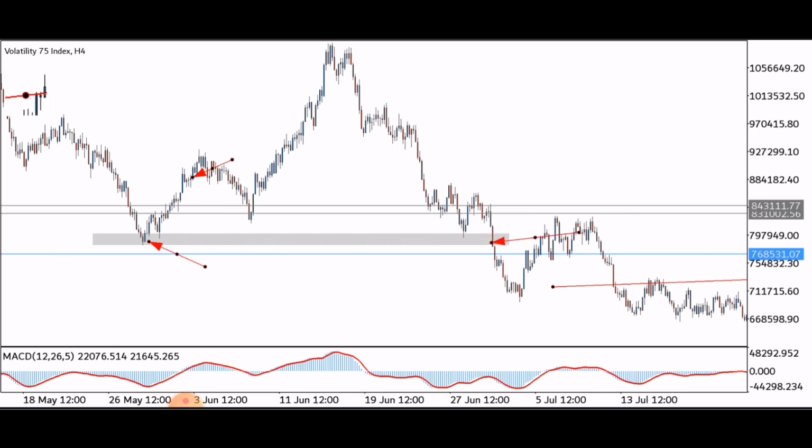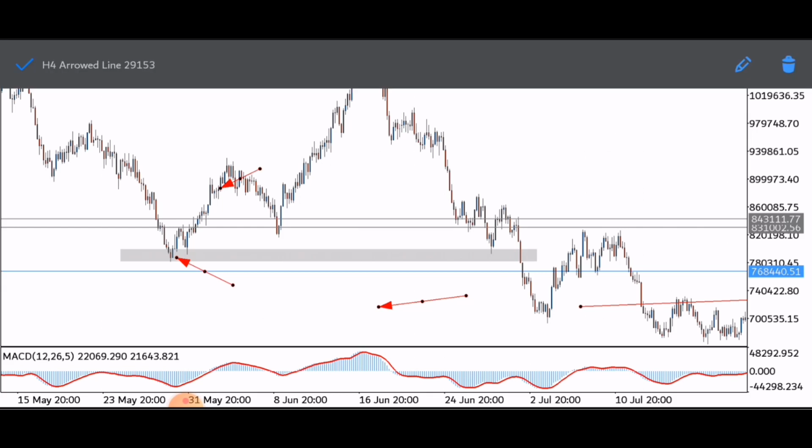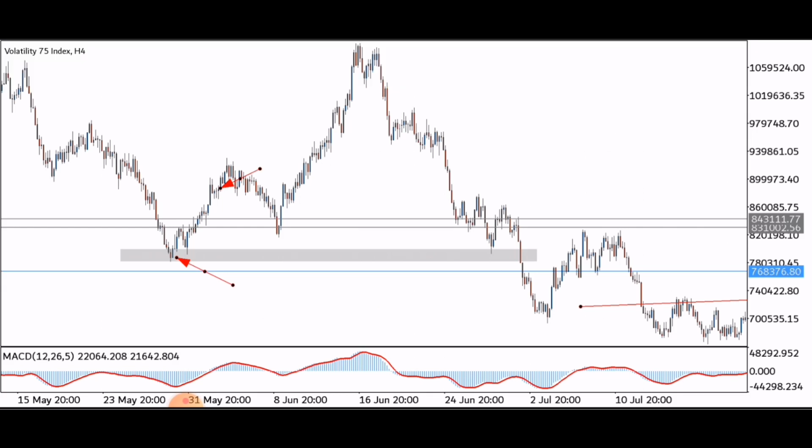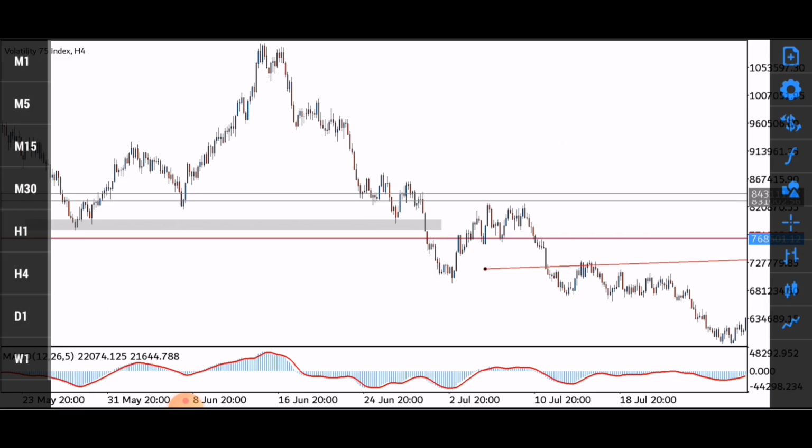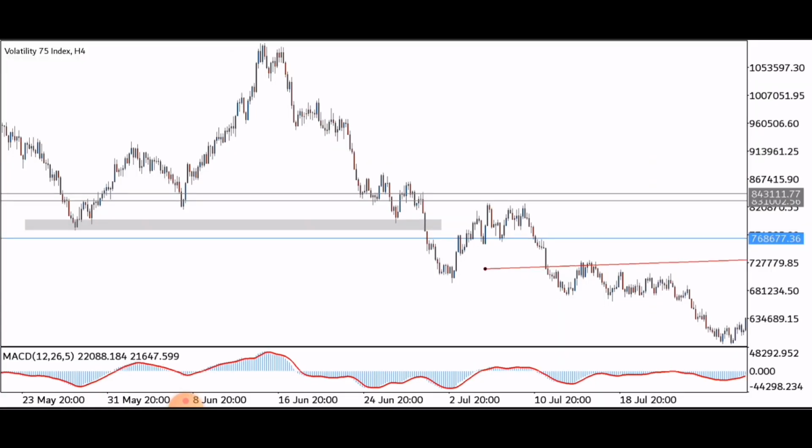And why you want to avoid it is if you understand the market structure. Remember, when I teach about market structure, I get to tell you about the higher lows and lower highs and so on. Now, the market structure here was showing us, I'm talking about this level here. Around here, price was giving us a structure for a downtrend, right? A structure for a downtrend.